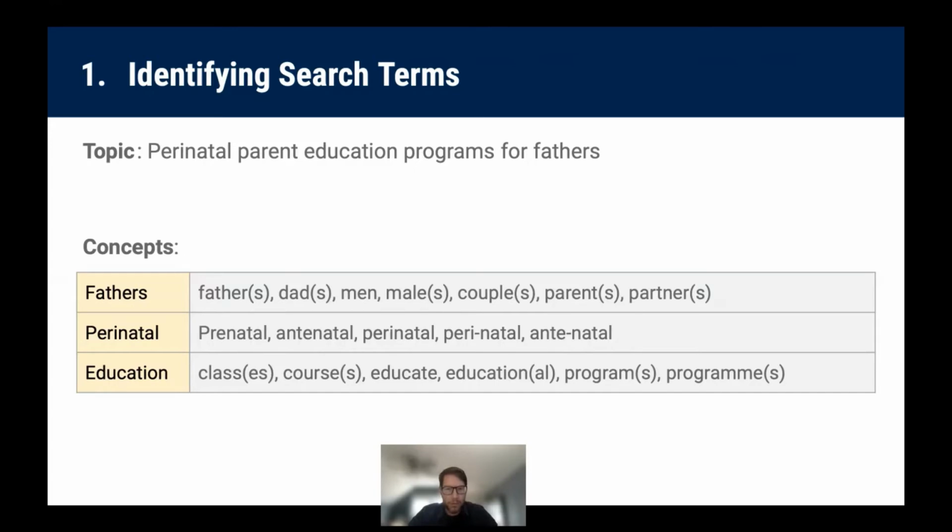And so you could run in PubMed or any other database a search, fathers and perinatal and education, and get relevant articles based on that search. And those articles would be good, probably, because the authors have chosen to use those terms in the titles, the abstracts, and other pieces of the citation. So good, but you would by no means be able to say that you ran a comprehensive search or you undertook a structured, thoughtful approach to the search because you're relying entirely on the authors using those specific terms.